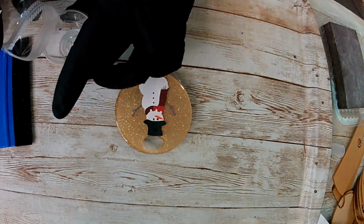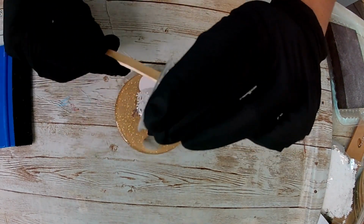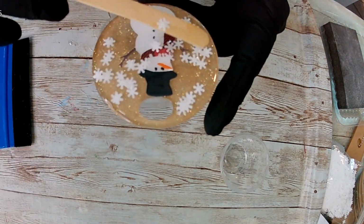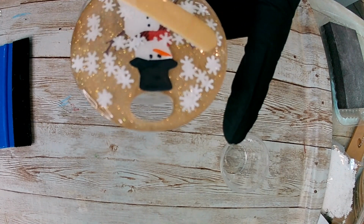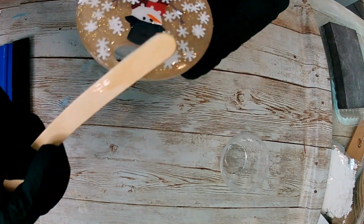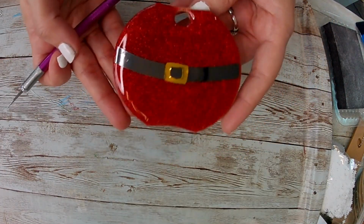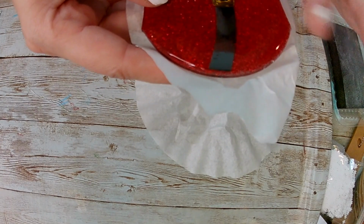Now, once I got that completed, then I realized I forgot to add dots for his mouth. But that's okay because that can be fixed. You'll see later how I fixed that. So, no need to panic, no need to worry. And here's our Santa Claus tag. It is complete. And I've taken the paper off of the opposite side.